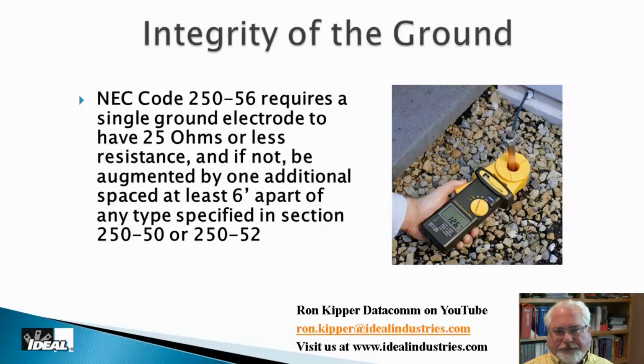Virtually nobody does this. And in '08, when the new code came out, it basically stated that if you drive 2 ground rods 6 foot apart, bond them together, that automatically ought to be under 25 ohms. You don't have to measure that. So a lot of the country has gone to 2 ground rods. But I find more and more people go into what they call the UFR grounds, which is the name of the grounding system. And it's actually using the rebar and the concrete to actually make that ground connection. And they figure what the heck, that thing's going to be there the life of the building.